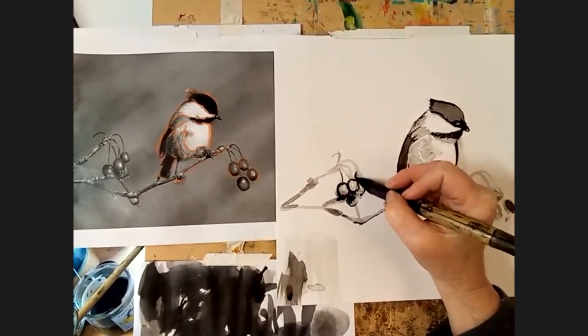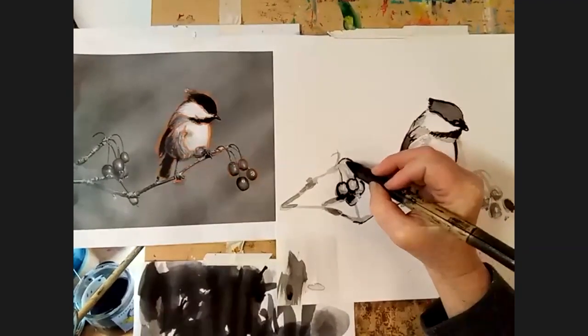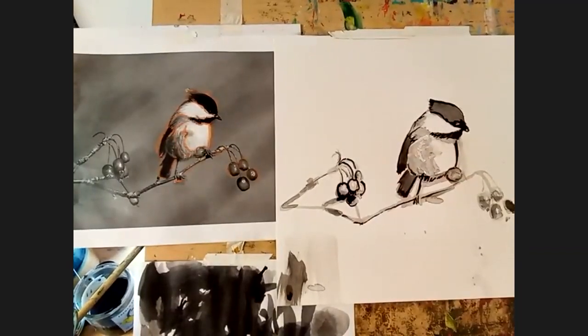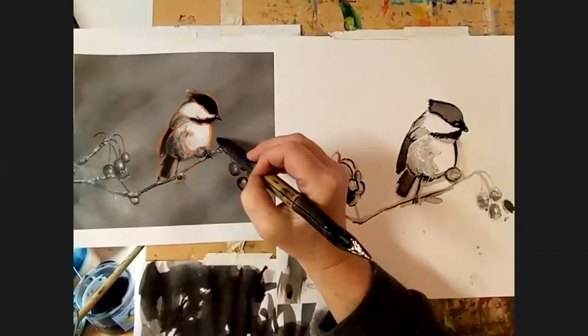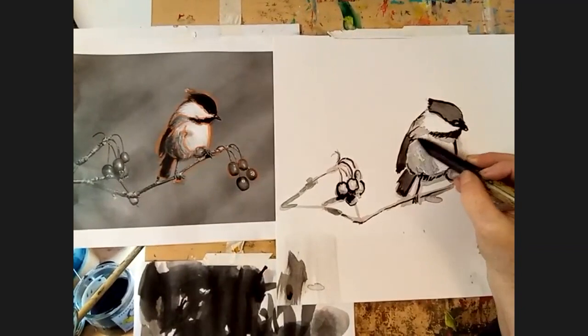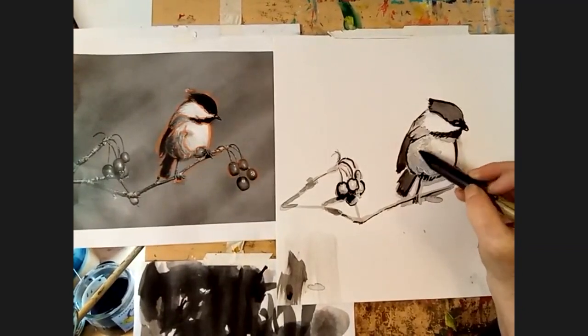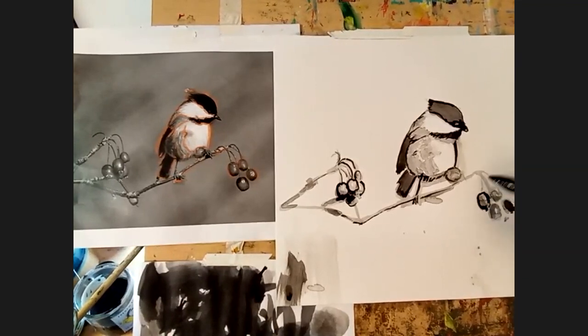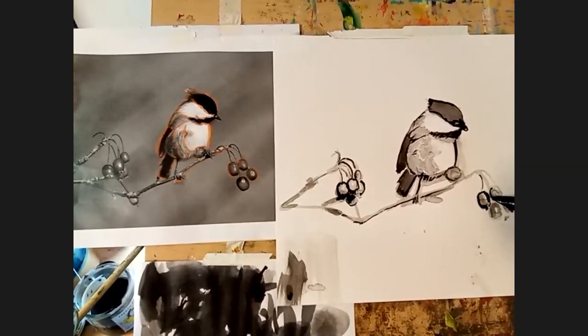Now I have to decide if I'm signing it to the right or to the left, but maybe in the background there. Yeah, it's wonderful. So look at how, even on the light side here, this line really helps define an important line. And I can even bring a few in here. So you may choose to use your lines a little bit differently. You may use less or more. You may put more texture in.